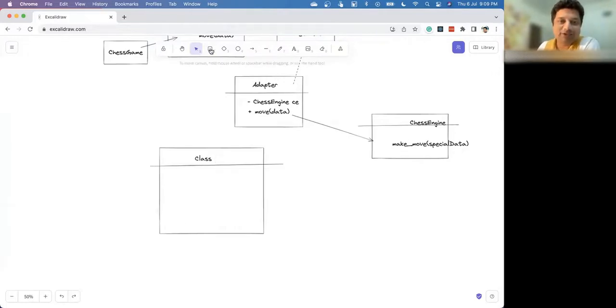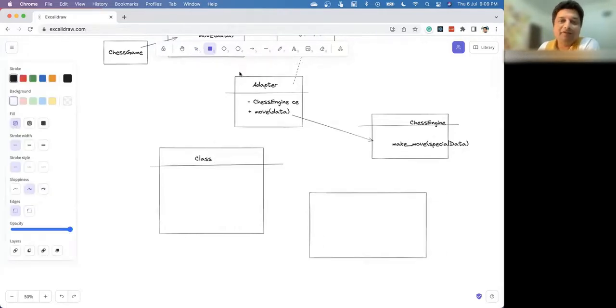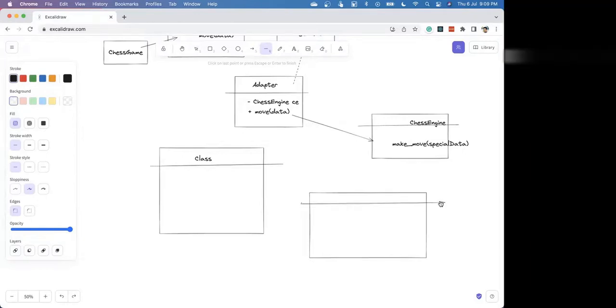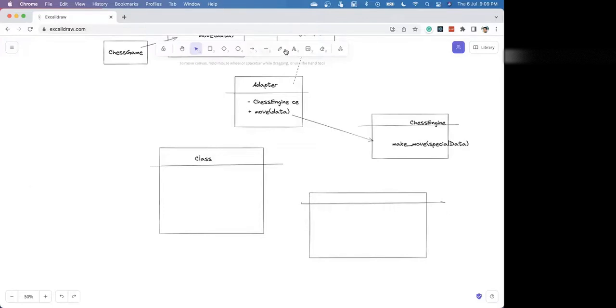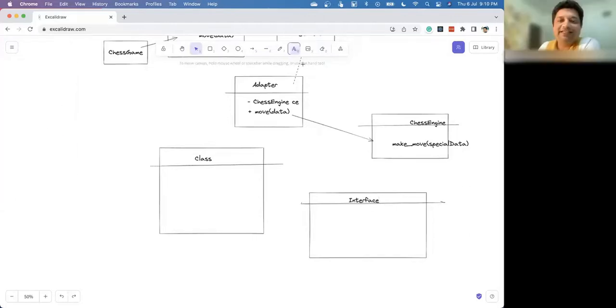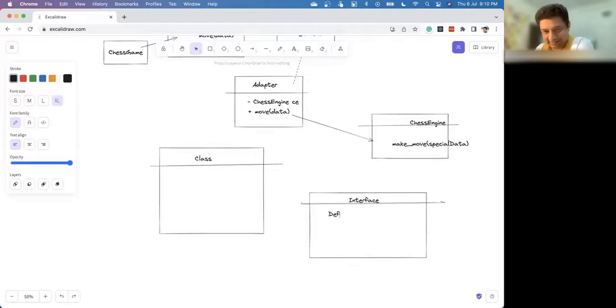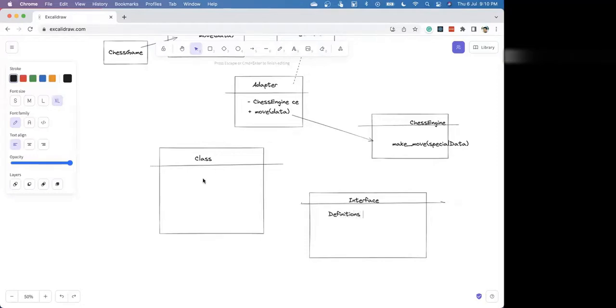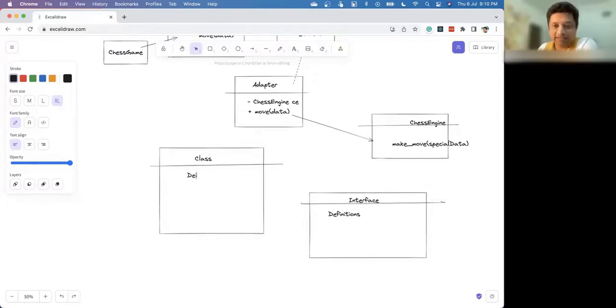First thing, let me ask you this question. When do we use a class? When do we use an interface? For an interface we have the declarations, and in a class you have the definitions.